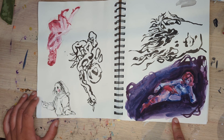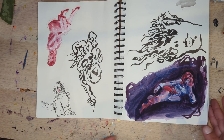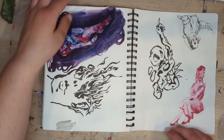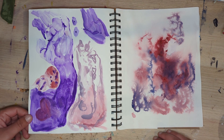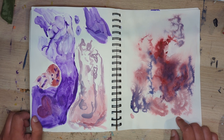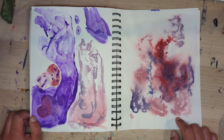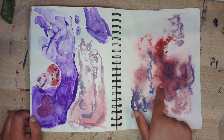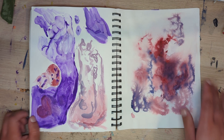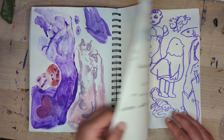Yeah, this is Nancy Sinatra — this is just some rando. I was using really wet paper to make color smears. It looks kind of cool — this turned out very eyeball-like and mouth-like, so it's kind of like a face with everything oozing out of it. But I never went back over it.